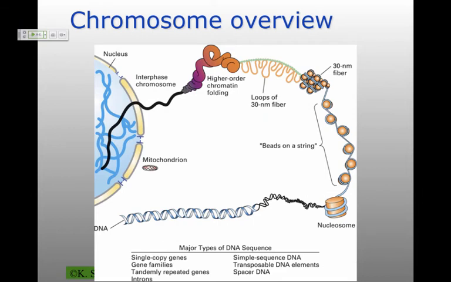Eukaryotes, particularly the larger eukaryotes like us, have way more DNA to deal with, so they've got lots of extra problems. They also have to have these metaphase chromosomes, which have to be nicely separated. So we need lots and lots of compaction to take place. We need to go from our double-stranded DNA to nucleosomal DNA, which is really beads on a string, to 30 nanometer fibers, these loops of 30 nanometer fibers that really lead to the 300 nanometer fibers. These higher order loops of 30 nanometer fibers are mostly present in the interphase nucleus. So it's 30 nanometer fibers, some of those wrapped up into the 300 nanometer fibers.